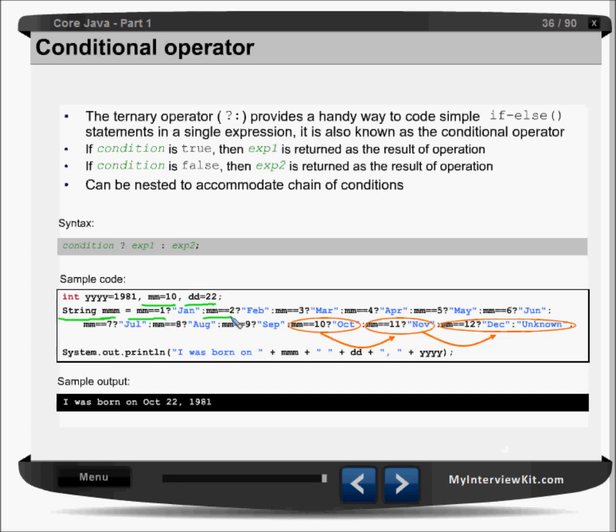Then store February. Else again check if it is equal to 3, then store March. So it keeps checking, and now it is 10, so October will get stored to this variable. Now by printing, I was born on October 22, 1981, so the output is coming here, right?